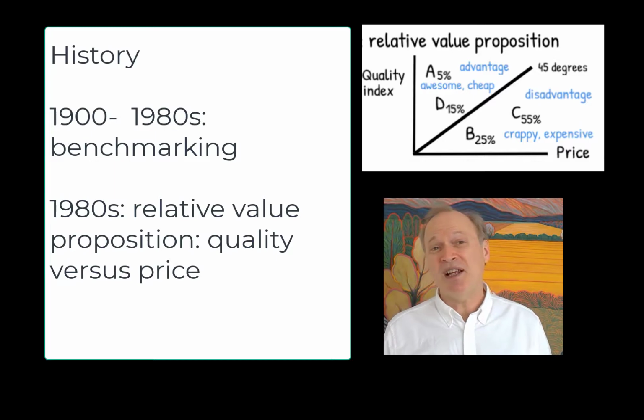Problem is, maybe those aren't the right dimensions. Maybe you'll find out that people below the 45-degree angle line have high market share. Well, why is that? Because maybe what competition is all about is not necessarily tangible qualities and price. This was the dawn of what was perceptual mapping.